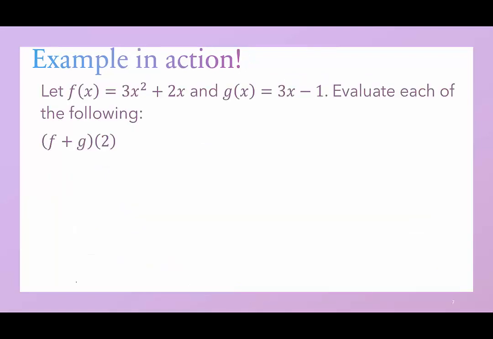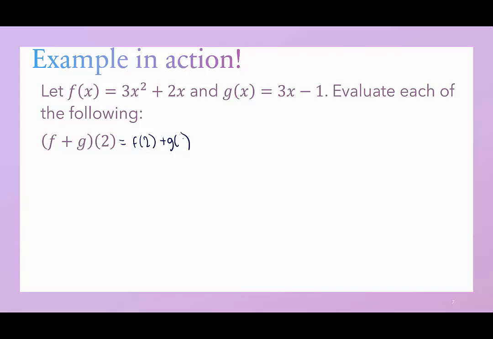So with the examples that we just did, we always had f of x and g of x. Now we're actually going to look at specific points within these functions. And again, we're going to just verify that the laziness of mathematicians is just fine. We can either combine the functions first and then replace all x's with 2's, or we can replace all x's with 2's in each function and combine, and we should end up with the same result, right? Because my promise previously was that f plus g of 2 should be the same as f of 2 plus g of 2. So let's just make sure we end up at the same end result.